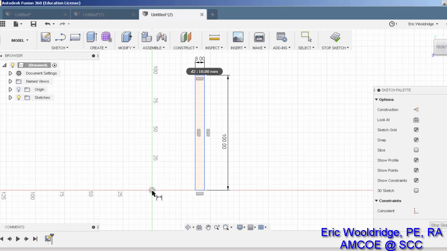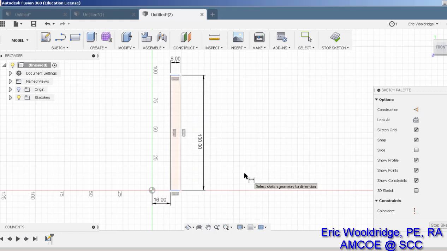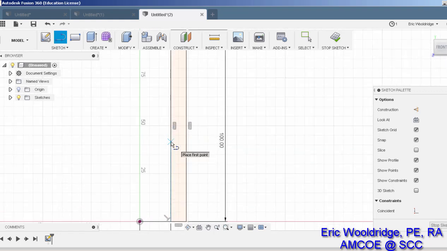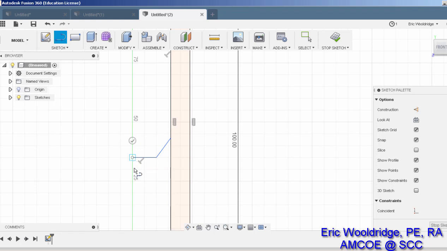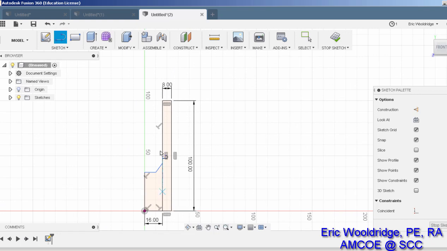But we don't want it this far away, so I'm going to click here, and this wall I'm going to make it, we'll say 8. So it pulls it in nice and close. Maybe not that close. How about 16? Alright. So we're going to leave this, and maybe add something in the middle so that it's some kind of little key shape. This really doesn't matter. It can be anything. I'm just going to zoom in real close and add some kind of little angle piece, some kind of key feature. It doesn't really matter. Anyway, we'll do that. 100 tall, 8 wall thickness, and this is the gist of my design.